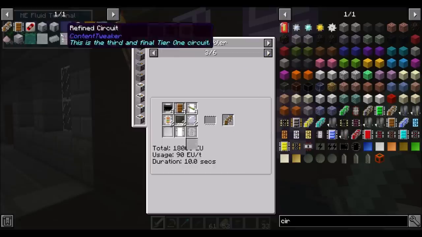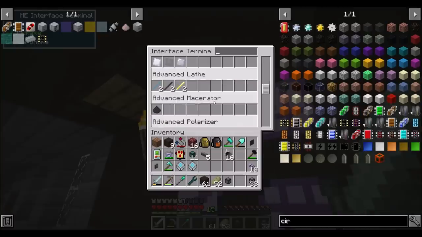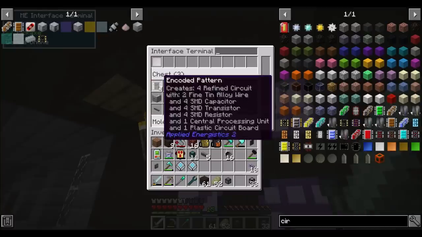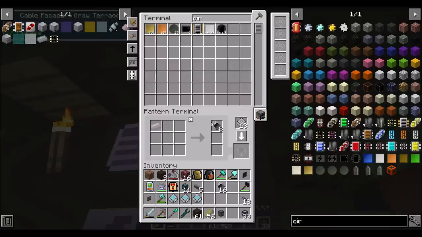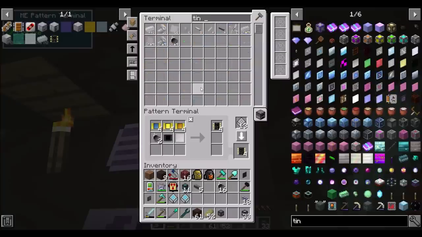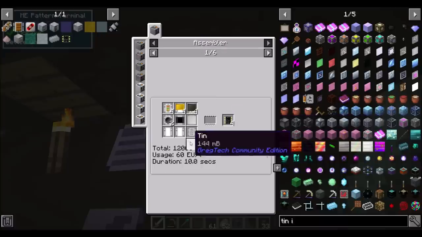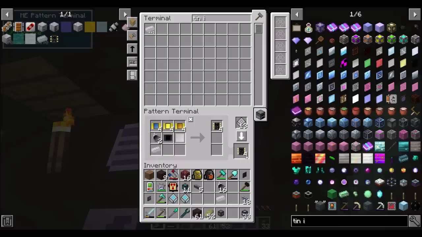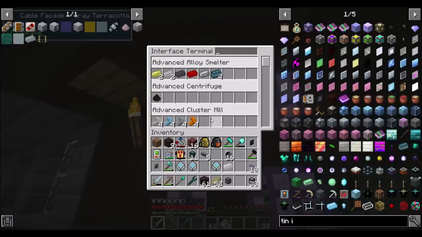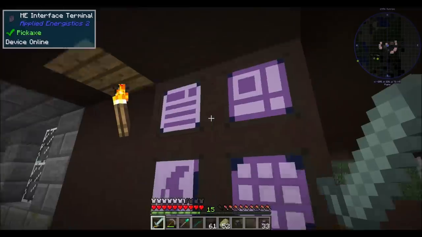Yeah, because that's how that maps out, right? So I think, by the way, did I forget to put a tin ingot on you? Probably did. Right, because that needs either a tin ingot or a soldering alloy. So let's just update that pattern. It might update because I hadn't started crafting it yet, I don't think. If not, we'll figure it out.